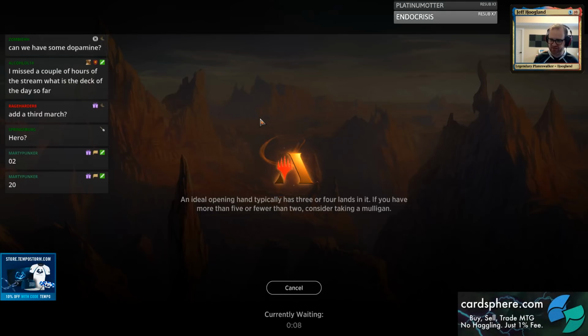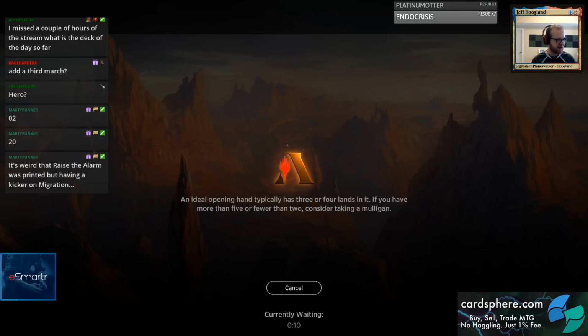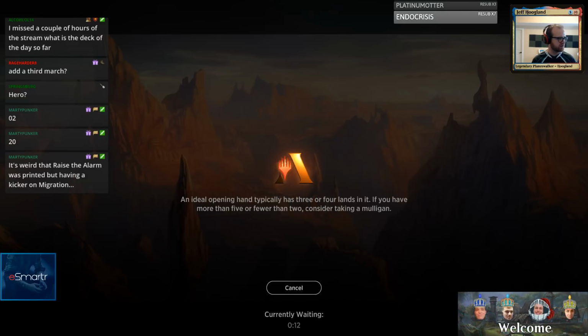Someone had asked, what's the deck of the day so far? I think it's this Abzan tokens deck. This one's been humming along very reasonably. The first few things we played today were kind of middling.